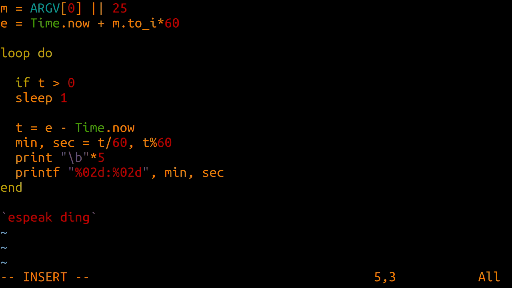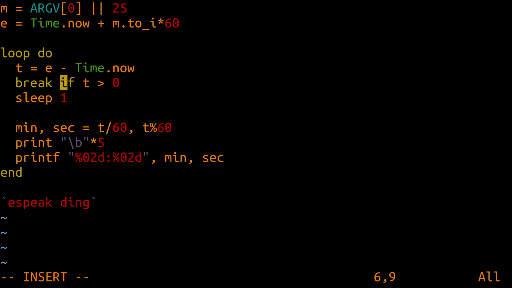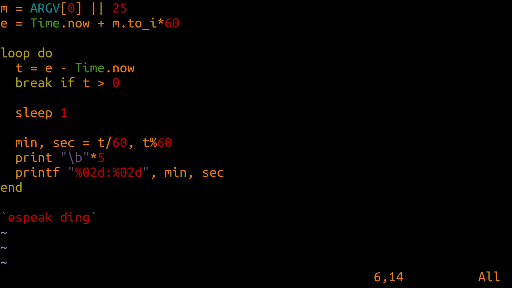Loop do: loop is a keyword, and you pass it a block and it infinitely runs that until you break out of it. So let's do that here, and instead of defining t down below, let's define it first thing, and we're going to break if time is less than 0. So this will take care of all of the checking that we need to do.